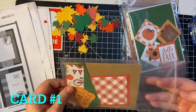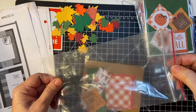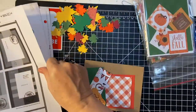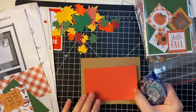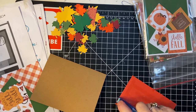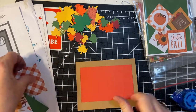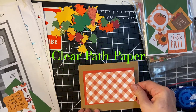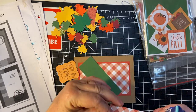This is card number one. I'll be using the card sketch Operation Right Home number 27. These plastic bags are awesome. I'm using 100 pound craft cardstock from Amazon, specifically Cardstock Warehouse. I am matting with a piece of burnt orange cardstock, and this is garden green — one of my favorite greens.